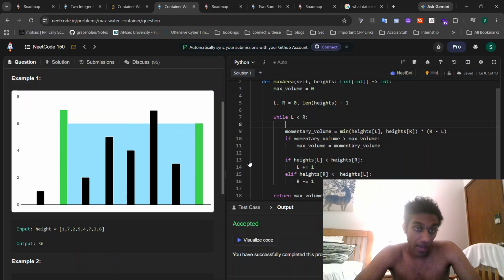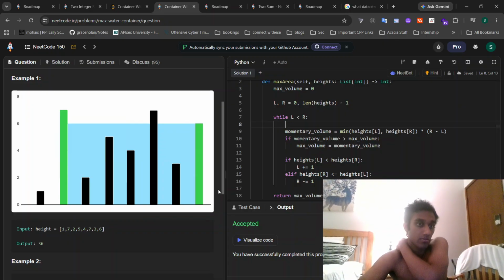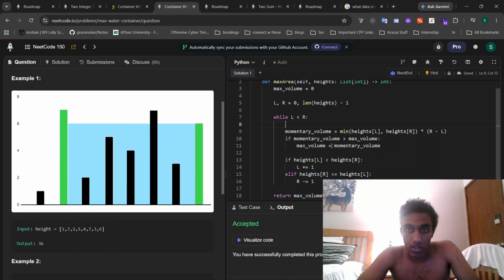then if the left height is smaller than the right height, move the left pointer over, because generally the heights matter more than the width. So heights really matter.